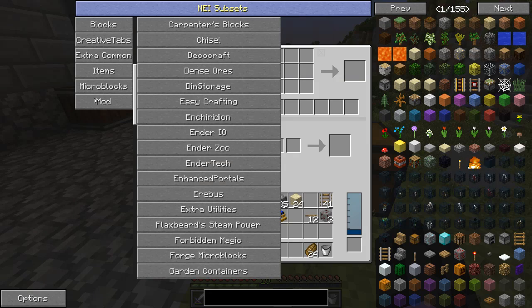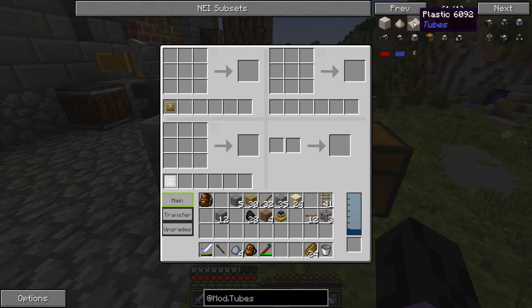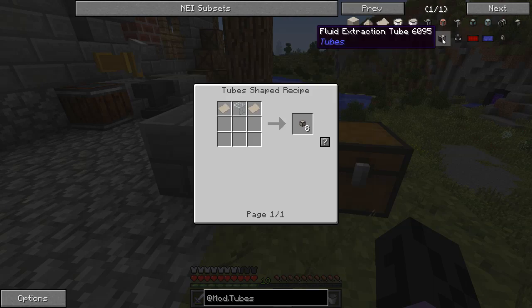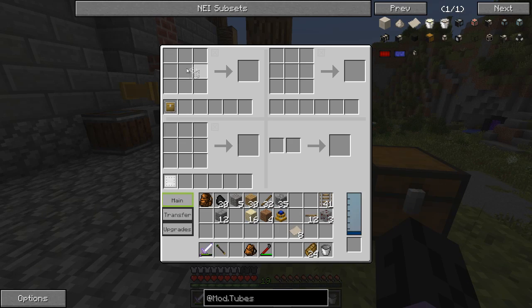What intermediate tube do we have? We have tubes. That's a tube. We need plastic, which is made from clay, coal, and sand. We can do that one. Nope, other way around. Plastic pellets. Then I need to cook the plastic pellets. And then we simply need a basic tube. Undrop them, extracting, filtering tube. 2 pieces of plastic and a piece of glass. Okay, that gives us enough tube.